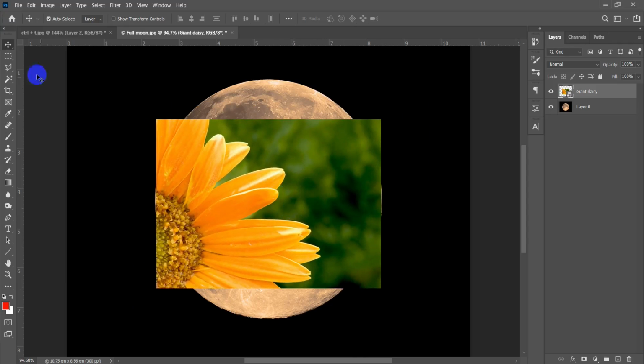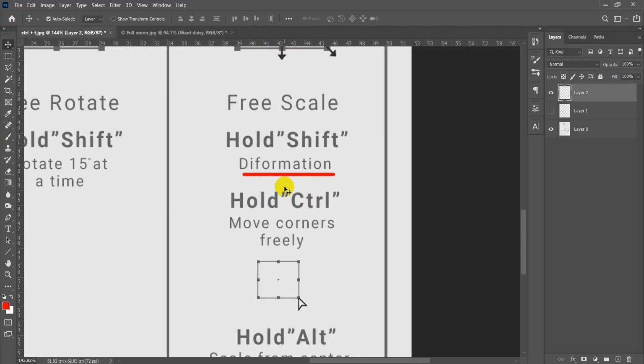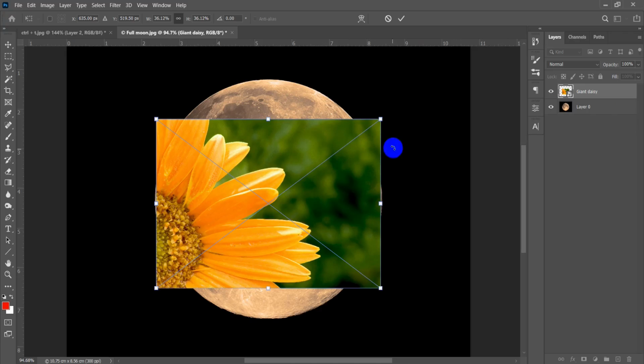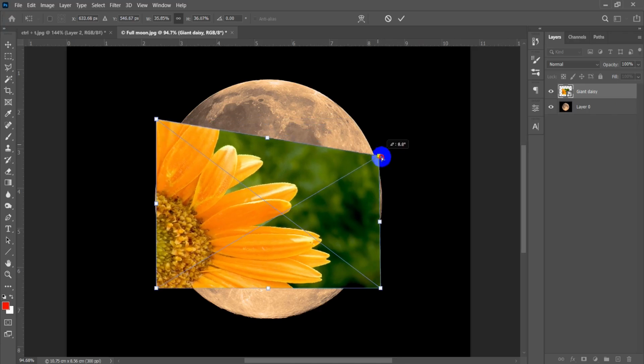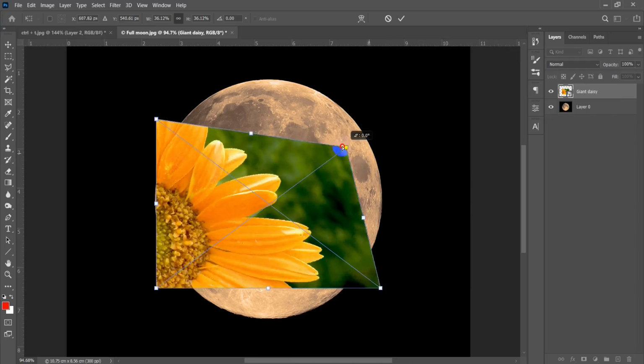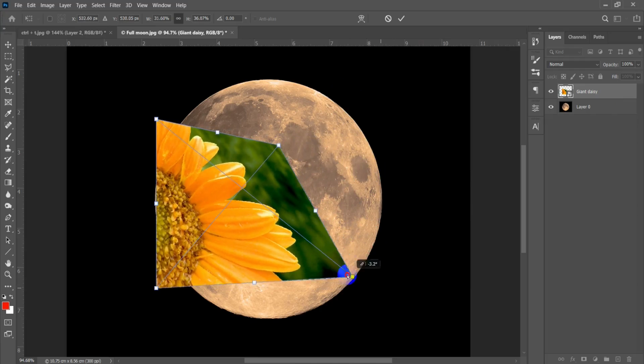Now let's try out the Ctrl key. It's going to move corners freely. Now Ctrl T, holding the Ctrl, I'm going to click on this corner and move. As you can see, I can place this corner wherever I want.